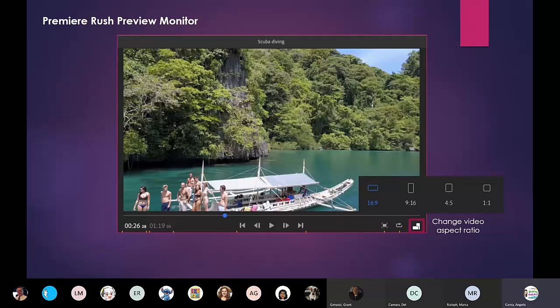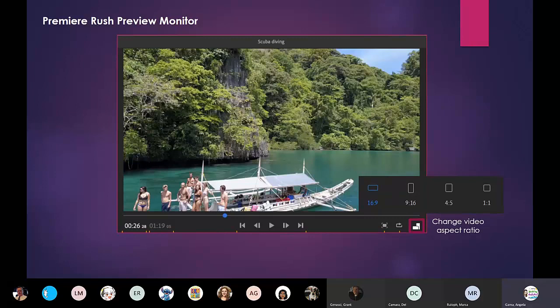According to the original footage that you start adding to your project, Adobe Rush will select the aspect ratio that fits best with your original video. You can come into this option and change it. So the 16:9 is perfect if you're going to have something on YouTube.